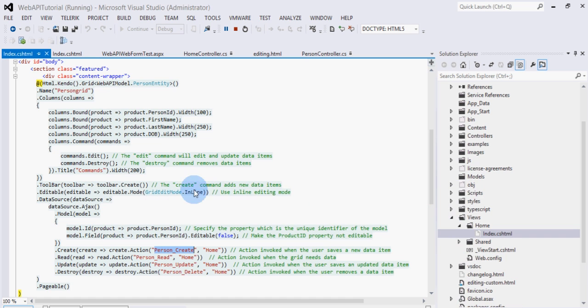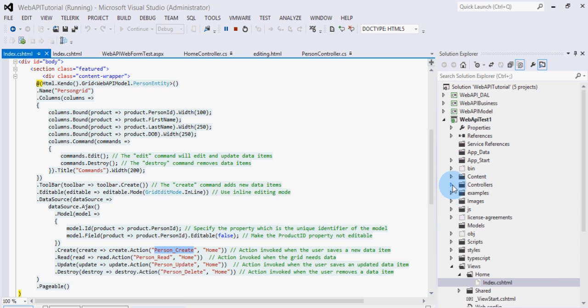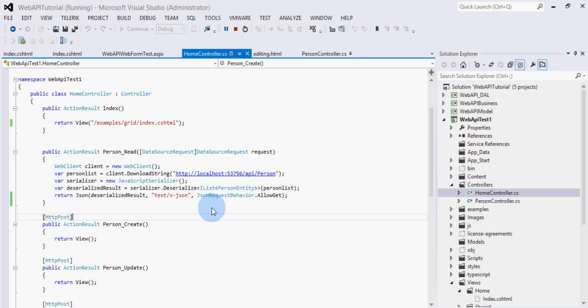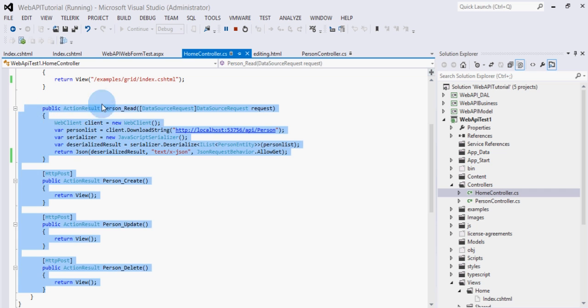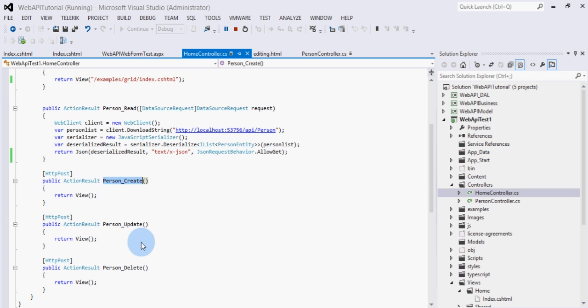So let's see this, and here you can see I have this home controller. This home controller has all the four operations defined here, like read person, create person, update person, and delete person.